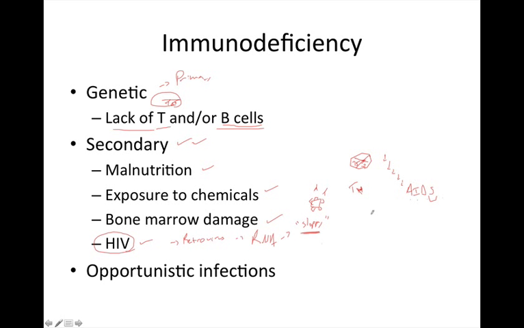Now, regardless of the cause of immunodeficiency, the problem is going to be what's called opportunistic infections. These are infections that people just don't normally get with a normal, healthy, working immune system. For example, people infected by the HIV virus who have AIDS typically don't die from the virus itself. They die from the complications associated with the condition. They die mainly of fungal pneumonia.